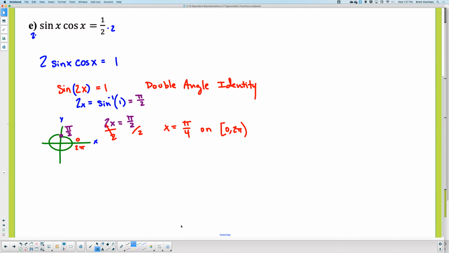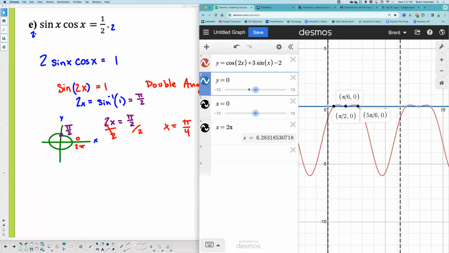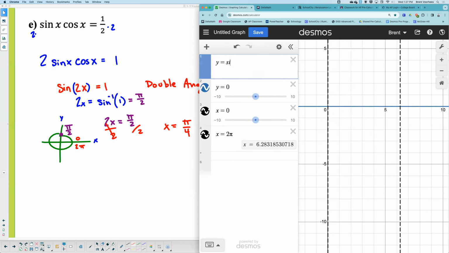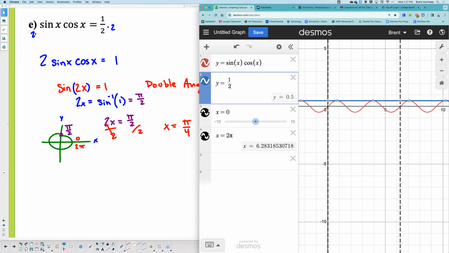Now, what I'm going to do is confirm it. So I'm going to go to my calculator. Here it is. I'm going to graph the left side of the equation. This is important that you know how to do this. Sine x times cosine x, and on Desmos put parentheses after sine and cosine. It needs to be equal to 1/2. And what I've added here are the two boundaries. We're looking between 0 and 2 pi. So this just tells your eyes where to look. How many solutions do you see there? 2. Which is strange that we have 2, and I'll show you why.